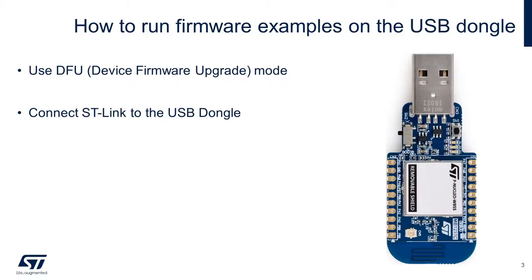In order to run firmware applications on this USB dongle, there are two ways. First, use the DFU mode to download the firmware application. Second, connect an ST-Link on the USB dongle.